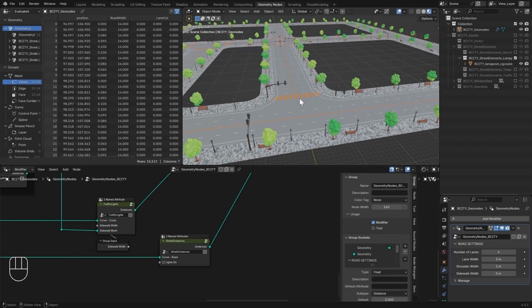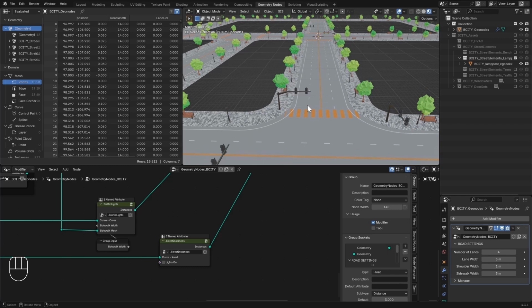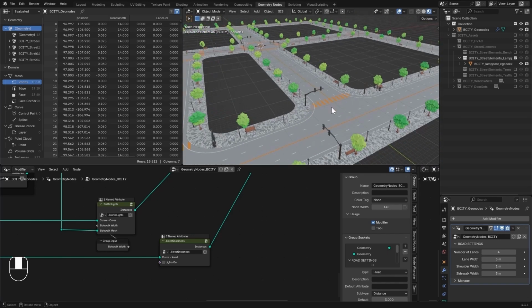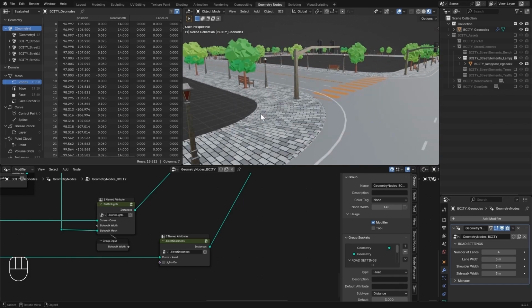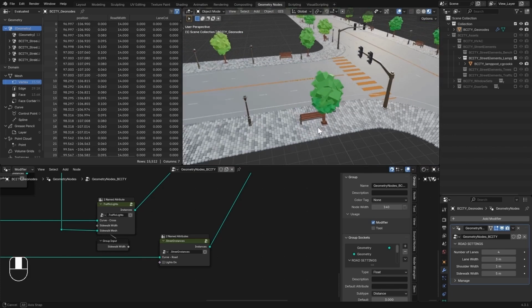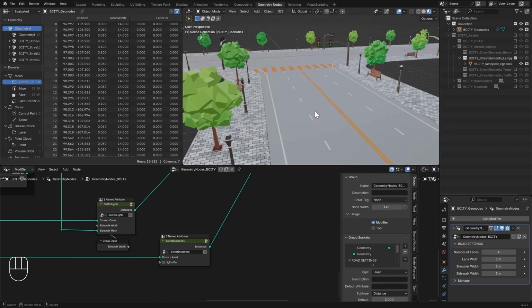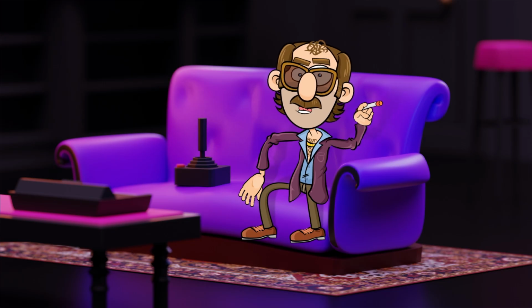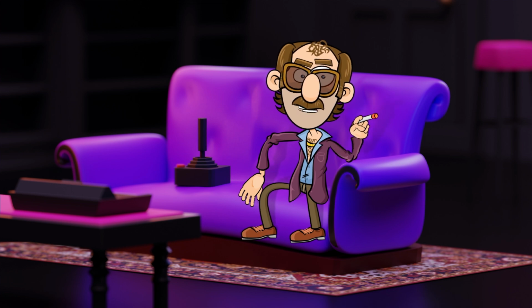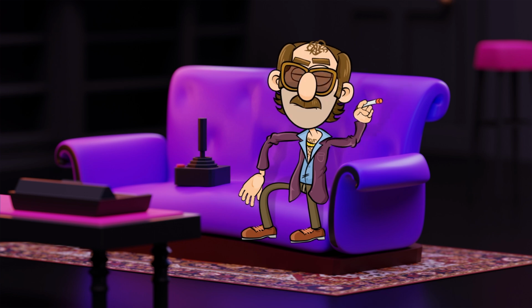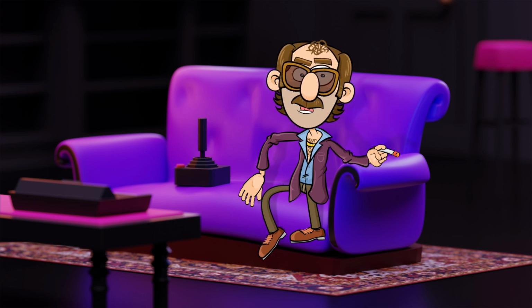We'll expose this outside of the node group. So I'll grab that switch input and rename it to lights. So now we have a lights boolean outside this node group. We'll later add this to our building settings panel in the next chapter. Before we move on, the last thing I want to do, the final lesson of this chapter, is to return to the materials for the road and sidewalks, just to polish these up a little bit and make them look a little better.